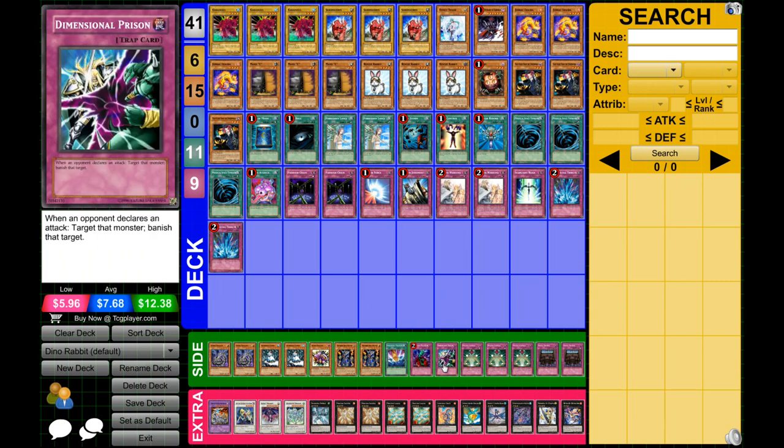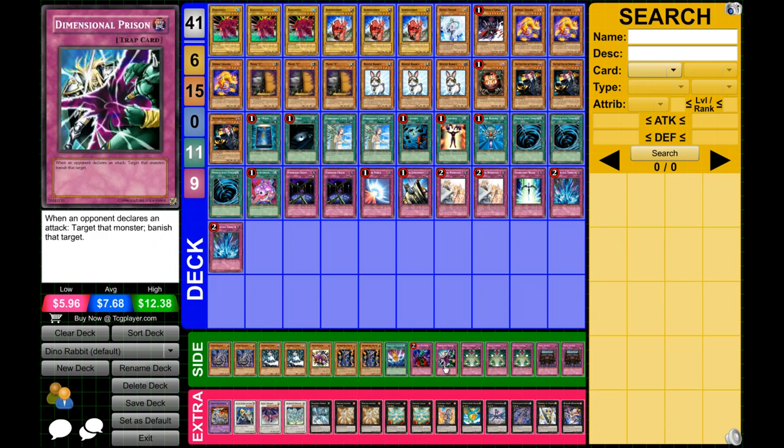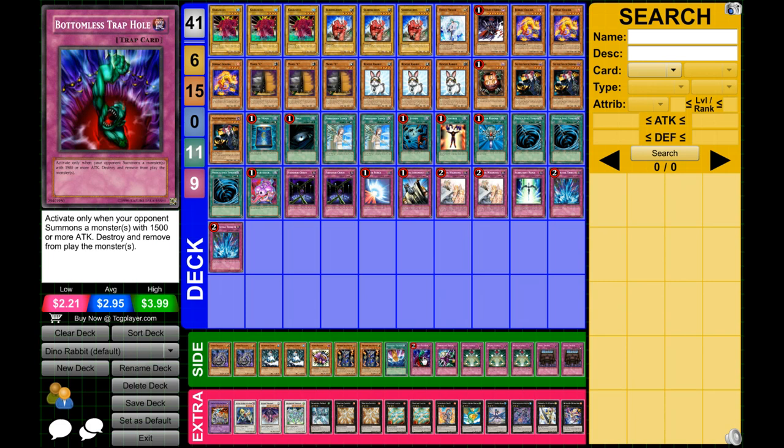And then Bottomless and Deep Riz. I've been trying both of these out just because pro players tend to use Deep Riz, but I have seemed to find Bottomless be a lot more useful just because of the speed.